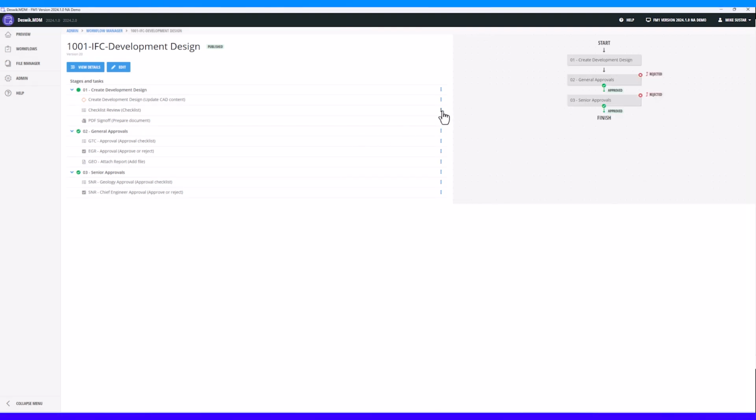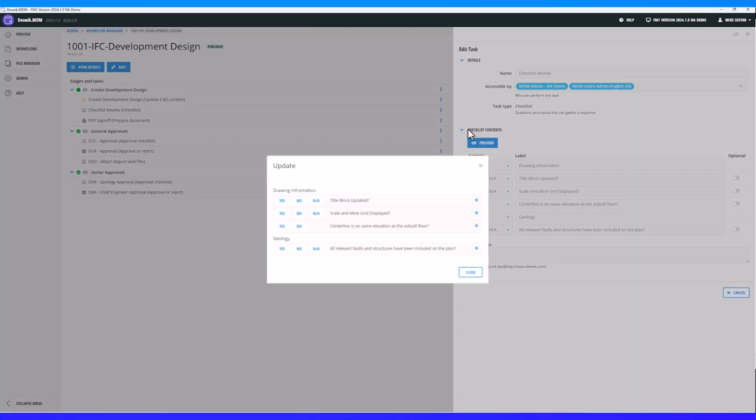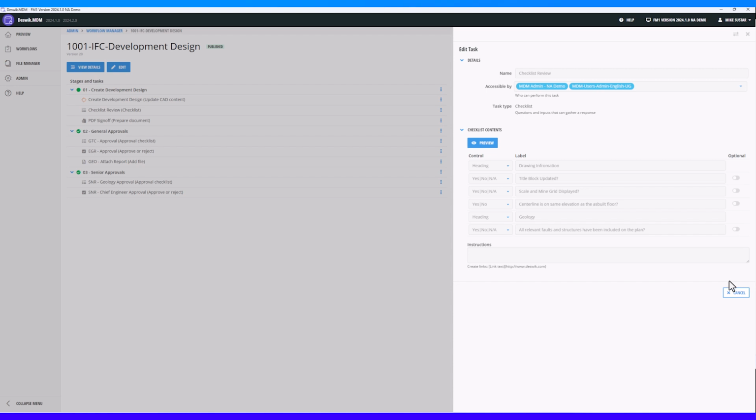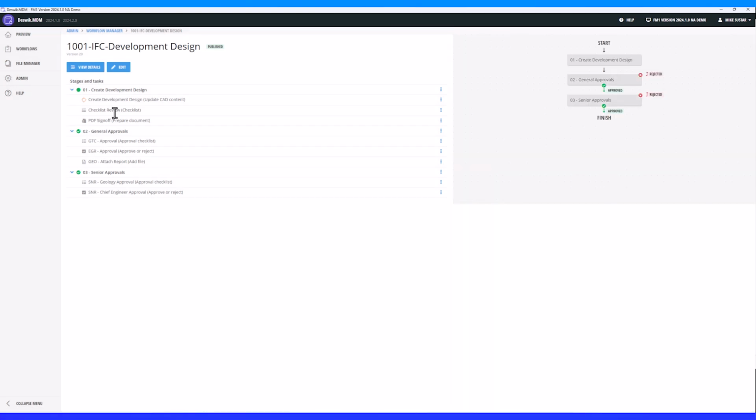And then within stage 1, a user may be required to go ahead and run a checklist. So in this example here, a custom checklist gets set up. Within this workflow itself, a user also may be required to set up a PDF. So when an approval is done, it goes to the appropriate location.